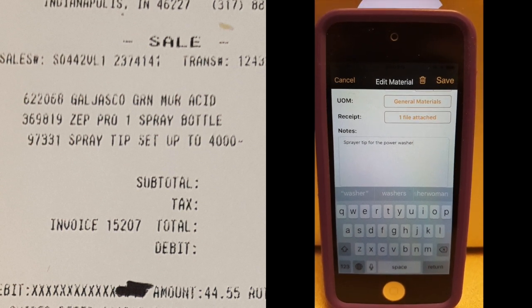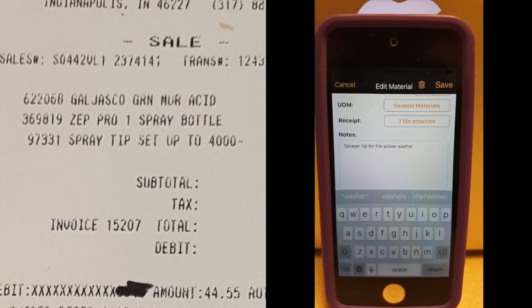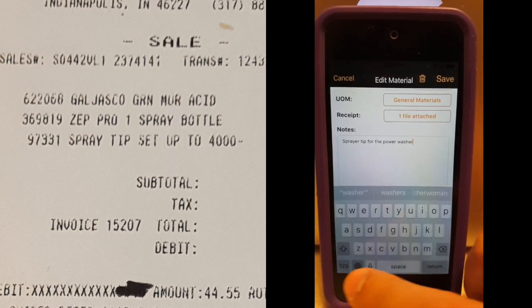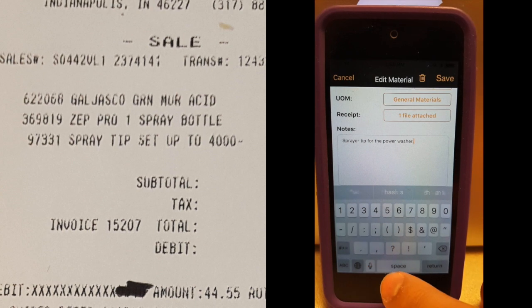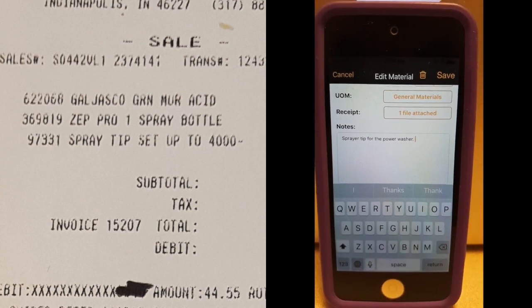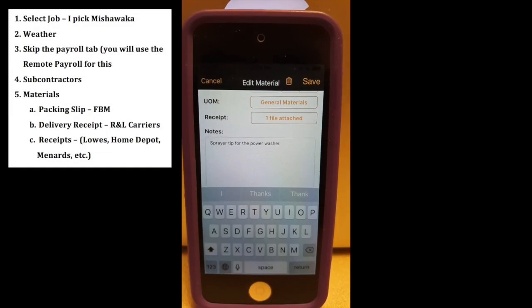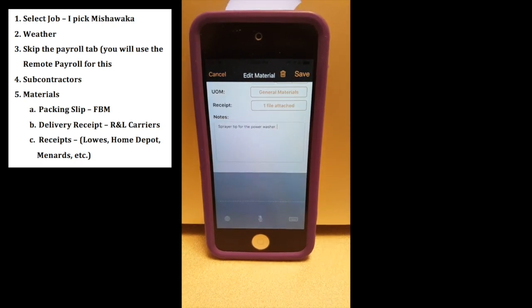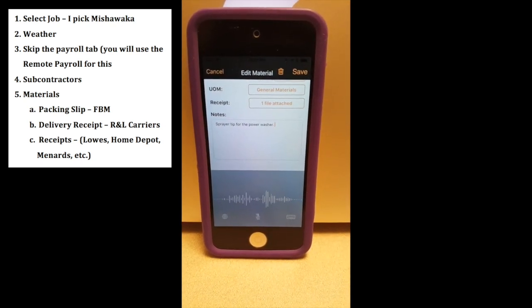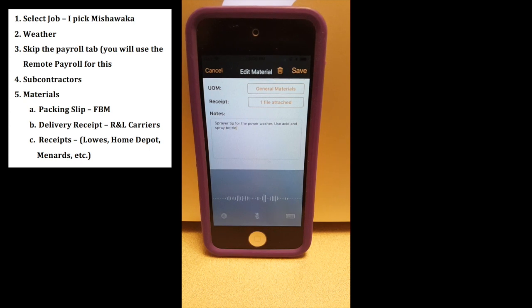Now we had to use a power washer to spray the brick to get it clean in order to put paint on it, so that's why we had to get a sprayer tip, push period, and then I'm going to describe what I use for the other two items. Use acid and spray bottle to clean residue off the floor.